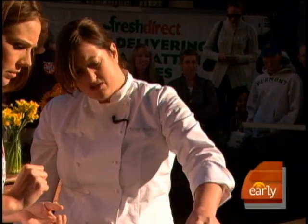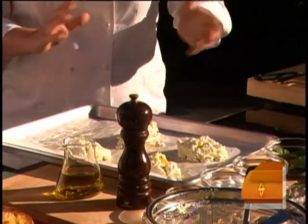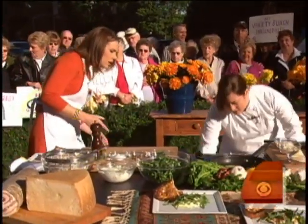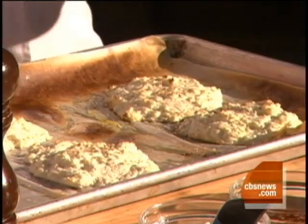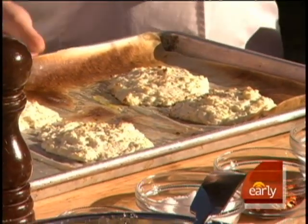And then it just goes into a hot oven, 450, 500, depending on how your oven works. A nice hot oven, because it'll set it very quickly without it spreading too much. So we put it in, and this one has baked for about 10 minutes. Oh, okay, so this is really quick. And you want to get a little color on it. We can tell it's been baking a little bit. And serve it warm to your guests.